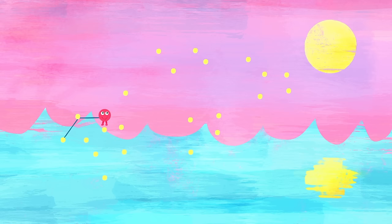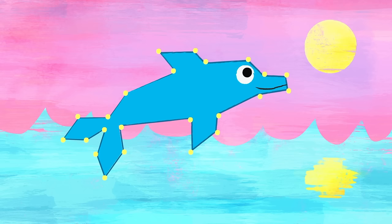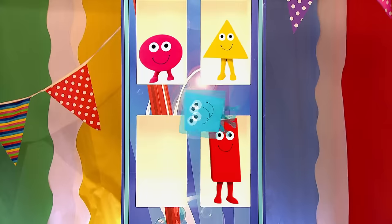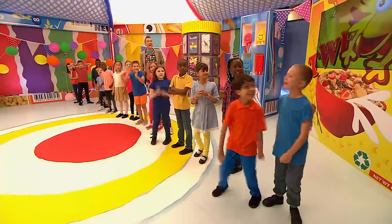What picture is circle making? Can you guess? That's right, it's a dolphin. That was fantastic, Circle. It's time to get back on the shelf. Yay! Oh, look! It's Scrappz surprise party popper.